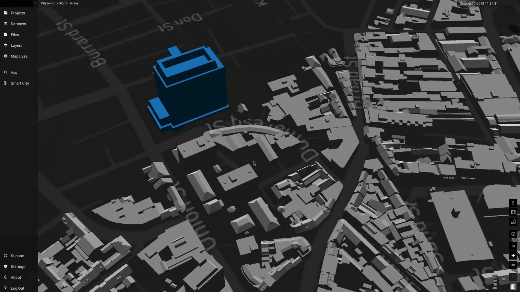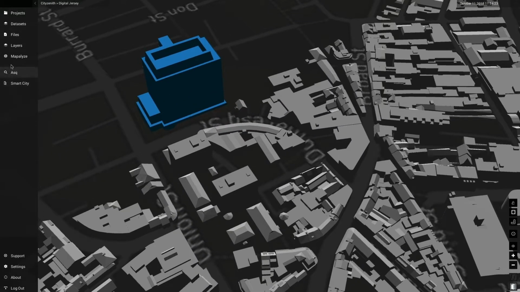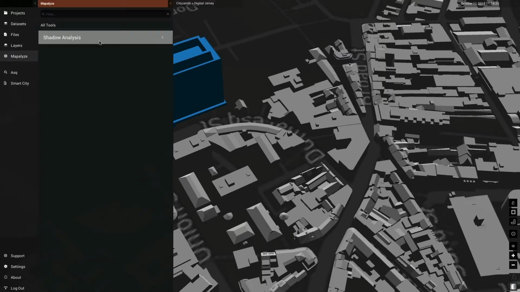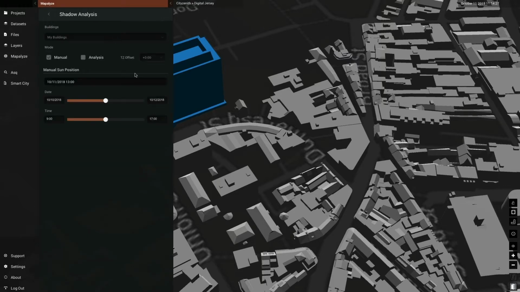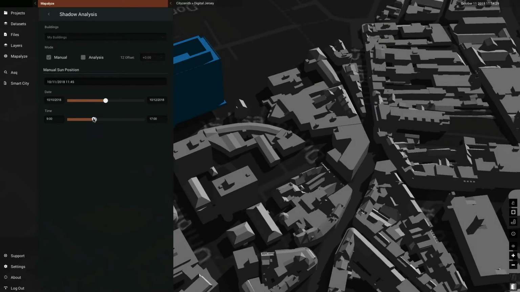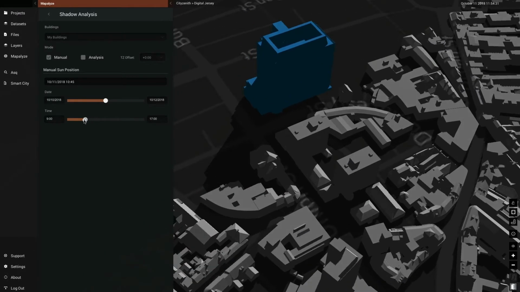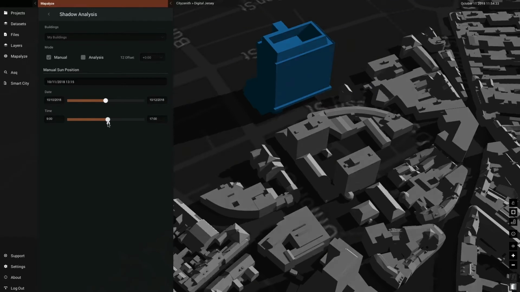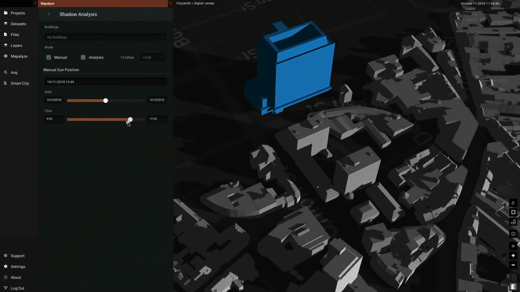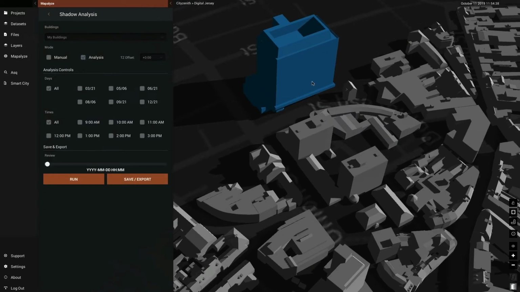So I spoke about the Mapalize analysis feature. Just going to run a really quick shadow analysis, show you what that looks like. So with the shadow analysis, you can manually adjust the time and the date slider.